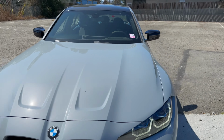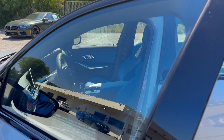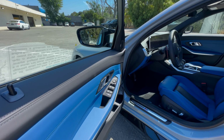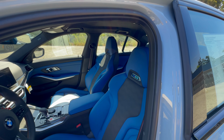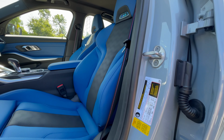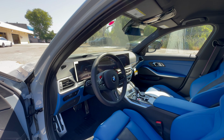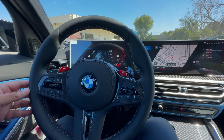Let's take a look at the inside, go over pricing and options on this one. This is well equipped and probably what I would expect as an inventory car in terms of options. So opening up, we have the Individual, in air quotes, Fjord Blue interior. It's full leather. And I think this works really well. We've had Fjord Blue paired with Nardo Gray on the channel before, but with the bucket seats. We've also seen Fjord Blue paired with Dravit Gray, which I think also works really, really well. But a really good looking blue color, an unusual specification for the M3, M4. And what I mean by that, it's not extremely popular, but I think it's a really good looking color.